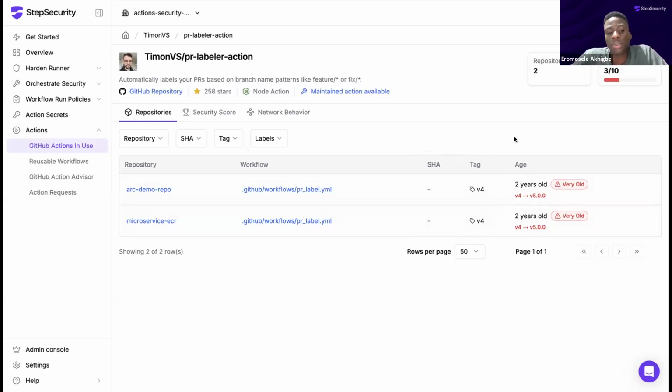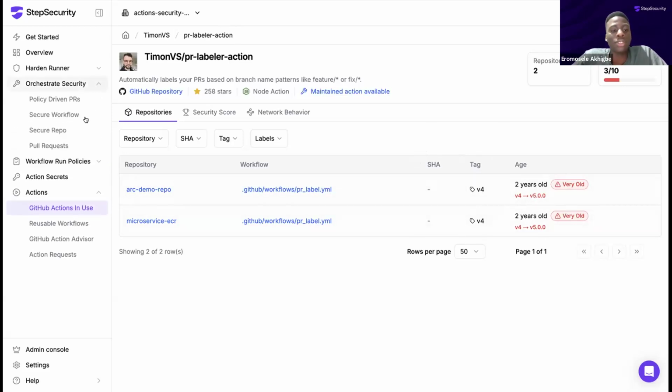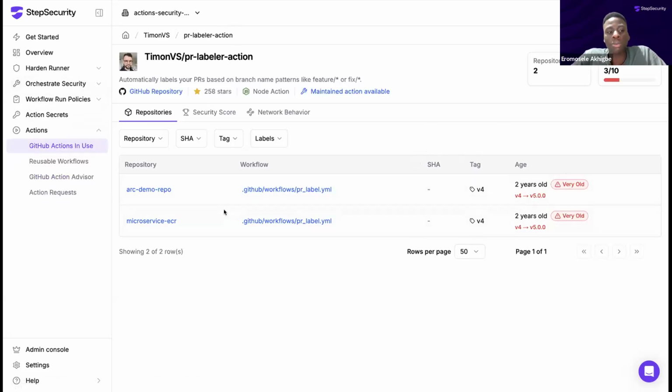For example, you can see that this particular action in this org, action security demo, the tag is currently 2 years old. So it's pretty old, right? And you can actually use Dependabot to automatically update this tag. And to put or upgrade Dependabot configuration in your organization, you can use our feature Secure Repo. But since we're not talking about that today, we'll just focus on the actions governance thing.